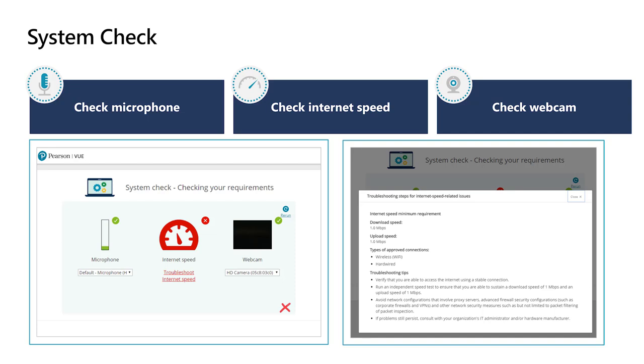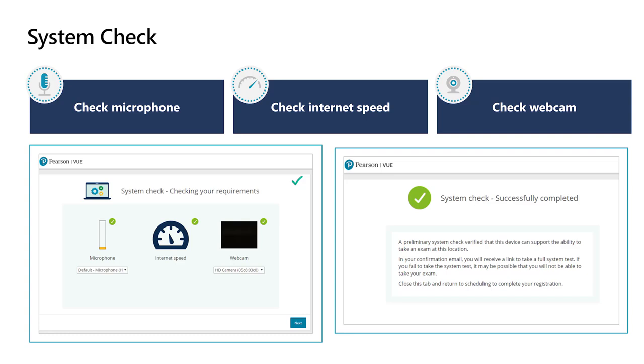And then you're going to have a webcam of some description, one that comes with a laptop or something along those lines. And you can see here we've got the ticks. So we've got a single tick for the microphone, a red cross on the internet speed, and a tick on the actual webcam. And then it'll pop up some troubleshooting steps. So what type of actual connection are you using? And moving forward in that space there.